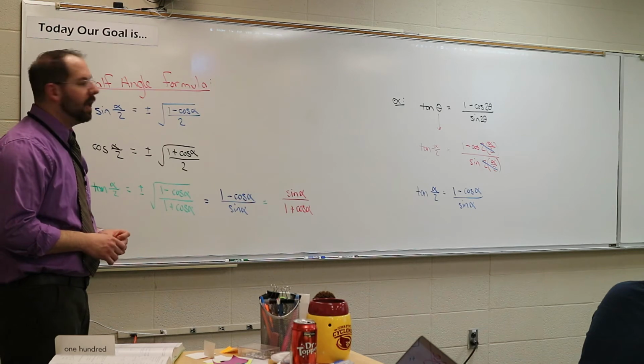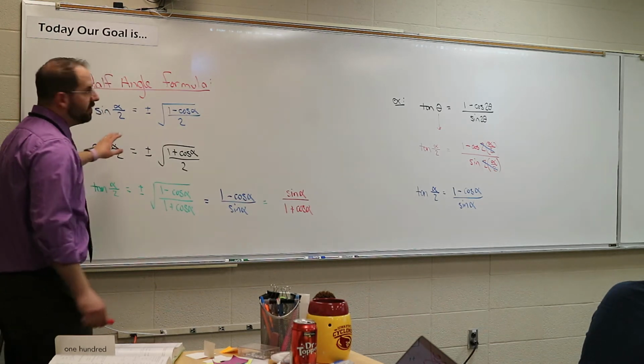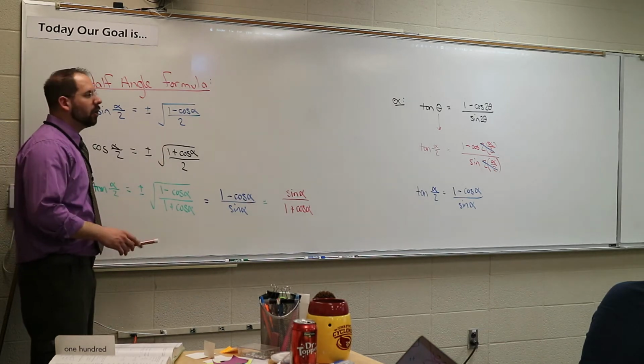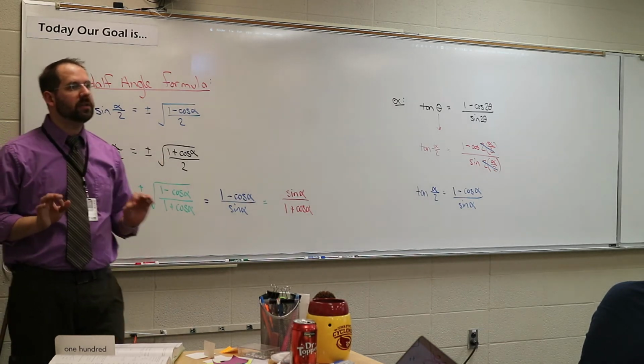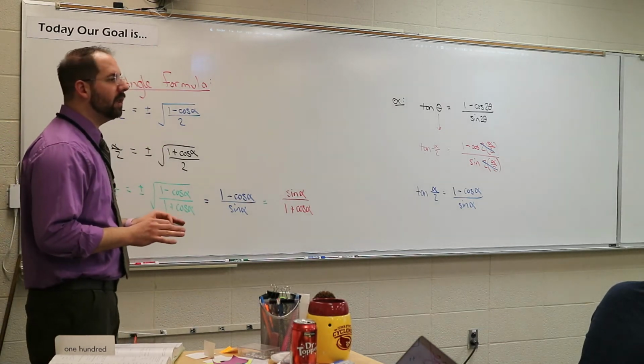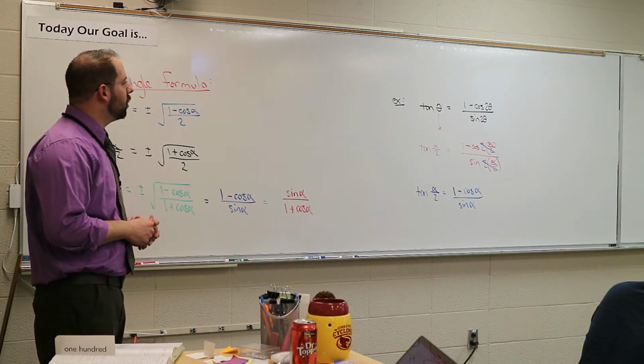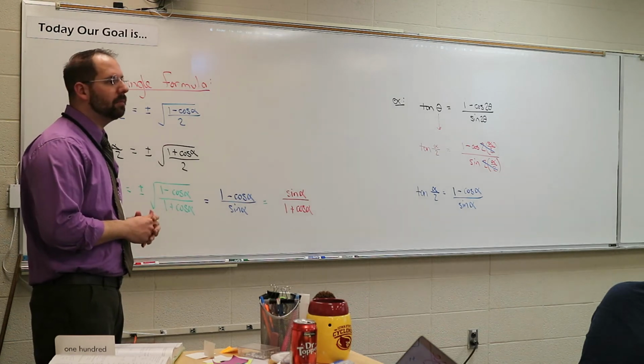Okay, the goal today, now that you have all three of those written down, again, these you need to add to the bottom of your property sheet if you have not already, the half angles. Goal today, do 3 examples of your homework problems pretty quickly, so you know what you're doing, you know how to attempt them, and then go right into the actual problems that you have for your homework.